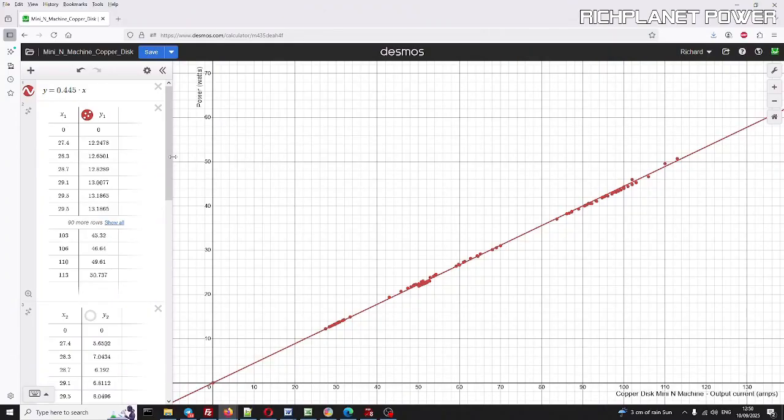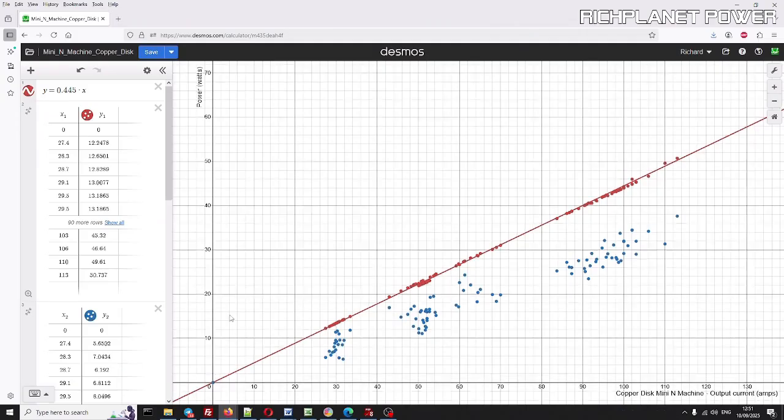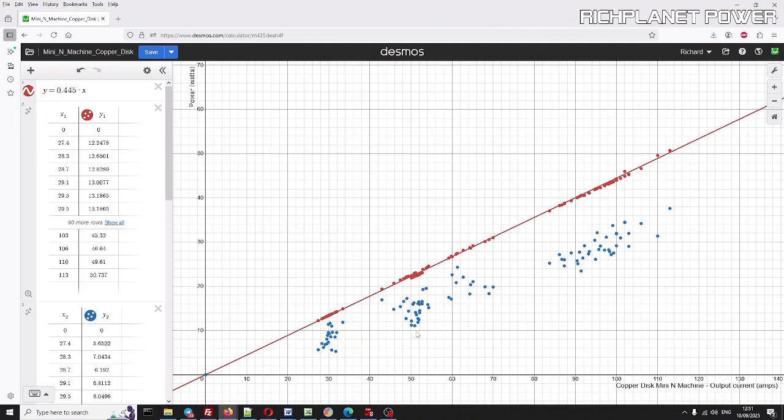Let's now plot on the graph the data points that were recorded for the incremental input power. The blue dots on this graph represent the incremental input power. These values were derived by measuring the drive motor's input power both before and after the load is turned on or off, and taking the difference. The values were recorded over a range of different loads.